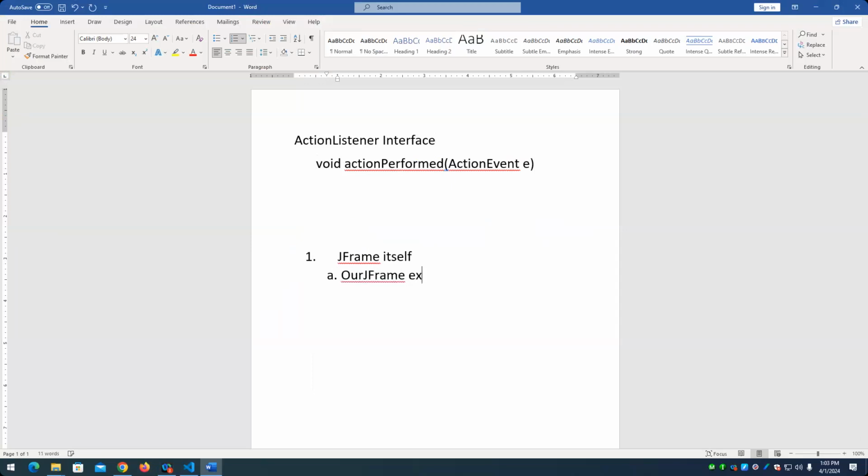It's going to extend JFrame and it's going to implement ActionListener. That means in the JFrame class, we need that actionPerformed method.